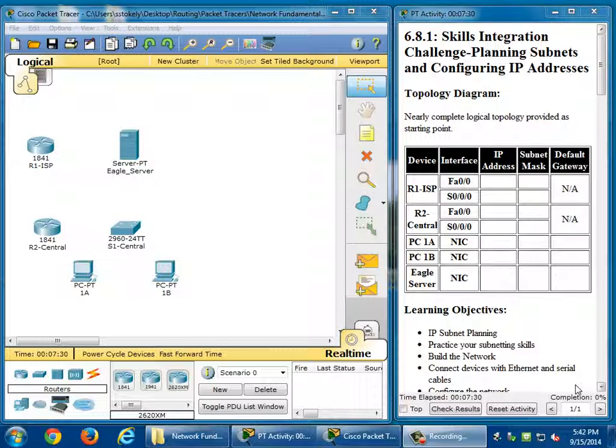Look very familiar? Your default gateway for these PCs are here. Default gateway for this one is right here. Right? Y'all understand that concept?